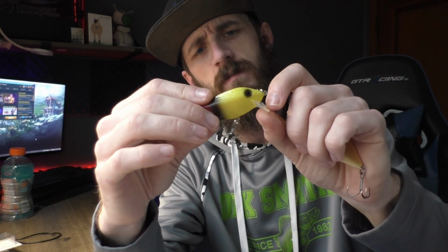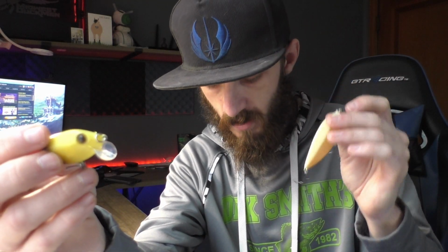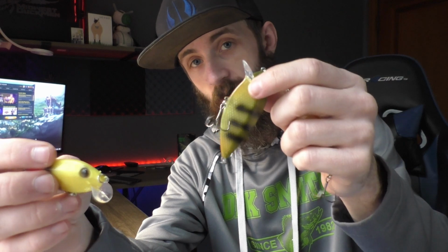I wonder if that's Brandon. I'm going to call this one clownfish. But this is going to be a great muddy water bait. This is going to be a great clear water bait. This one would be great if there's a bunch of perch. I actually have a few lakes around me that have a nice population of perch. And this one specifically, I know the walleye are going to absolutely crush. So that's the flat side cranks.